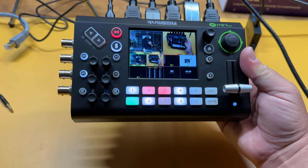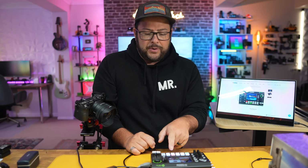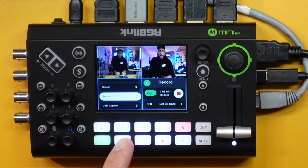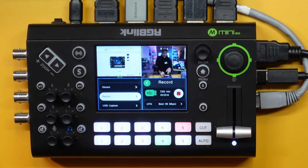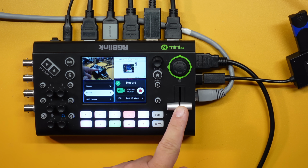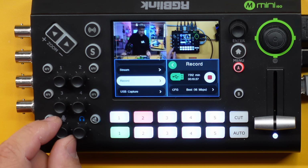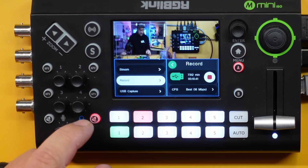Now, looking at the switcher itself, you can see here at the bottom, you have your 4 different HDMI inputs there and your USB webcam. Down at the bottom, you have your preview, so you can see what your preview is gonna be, and then you can either just cut to that directly, or you can use the T-bar here to do the transition that you want. Over here on the side, you have your microphone volume, and you also have your headphone volume, and you can mute those if you need to.